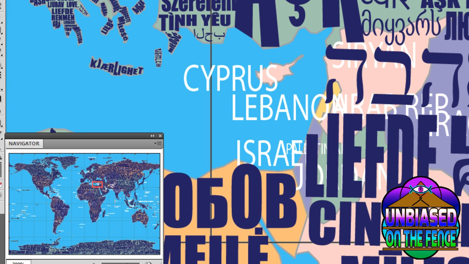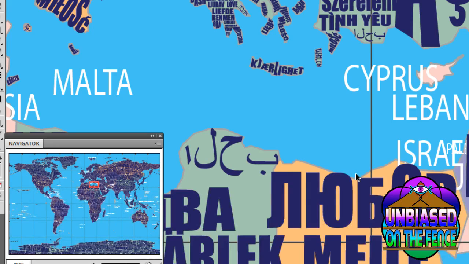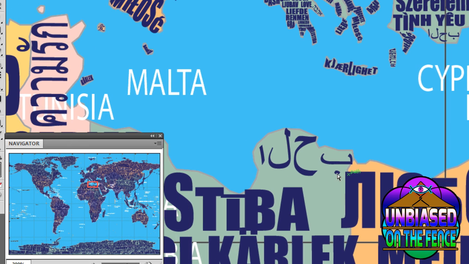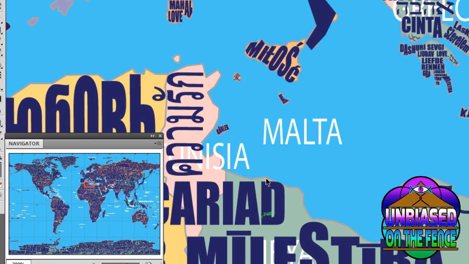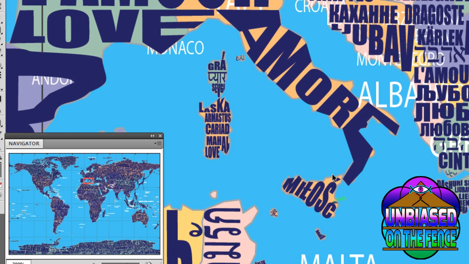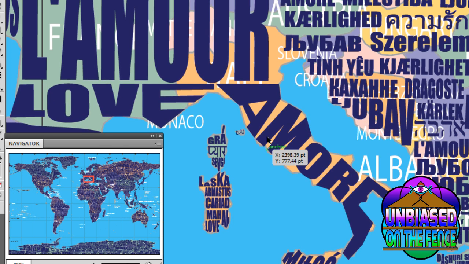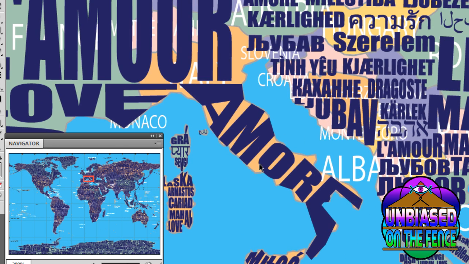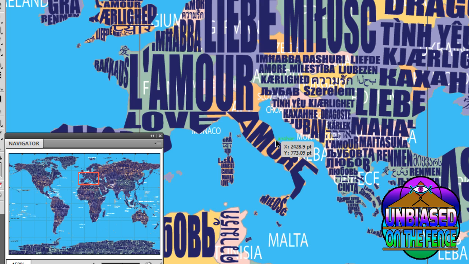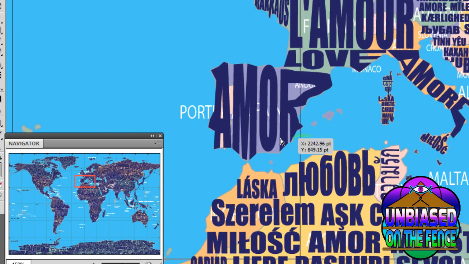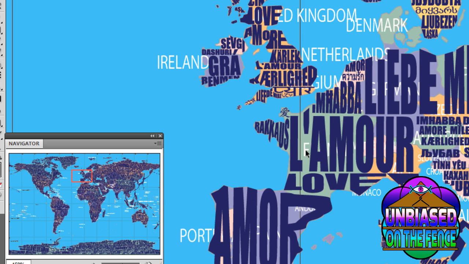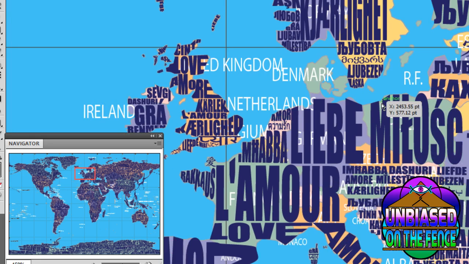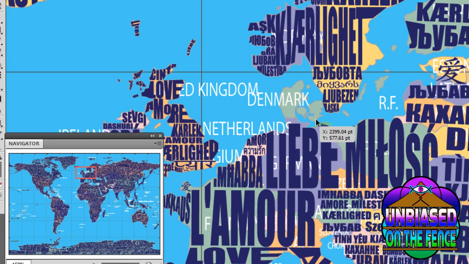Now it was taking a long time, and I did get a little bit lazy in places, so we can't really take it as exact everywhere. I did follow it pretty close in most places, but it just depended on what kind of day I was having as far as how far in I was zoomed in, because some of the areas I just didn't zoom in as far as others.